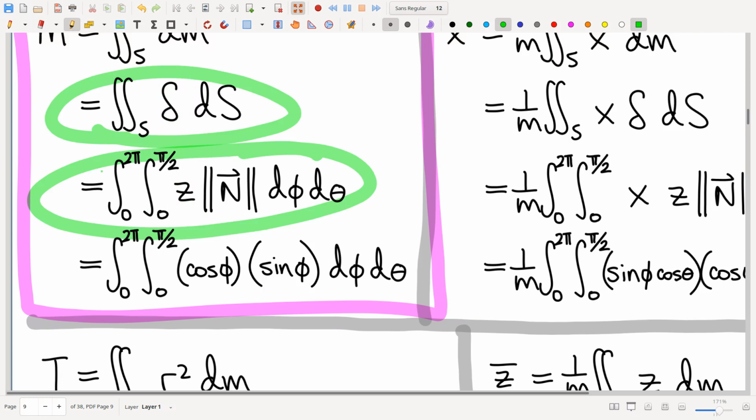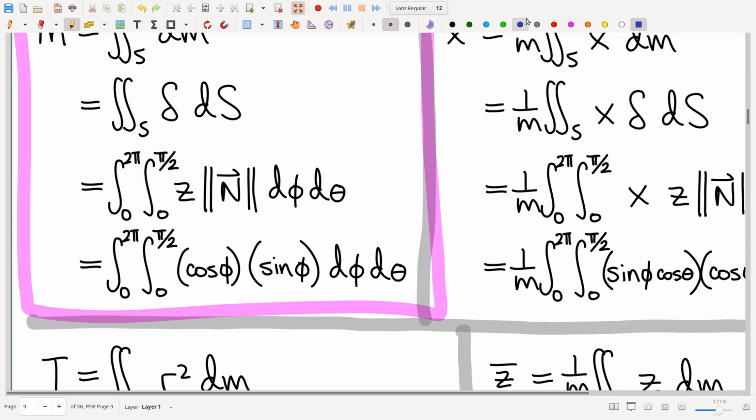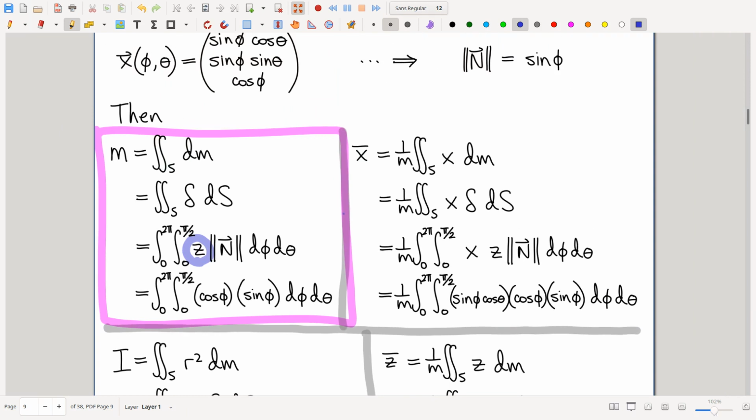A couple of things to remember, though, before we do that. We did already compute our stretching factor. That was sine phi. Don't forget to plug that in. And what is the deal with z here? This is something that a lot of students kind of forget. Don't forget z comes from the parameterization itself. After all, the parameterization is literally telling us x, y, and z. That's what a parameterization is. Position, x, y, z as functions of phi and theta, and so the third one here is z.